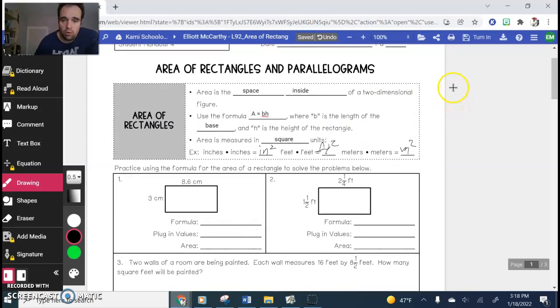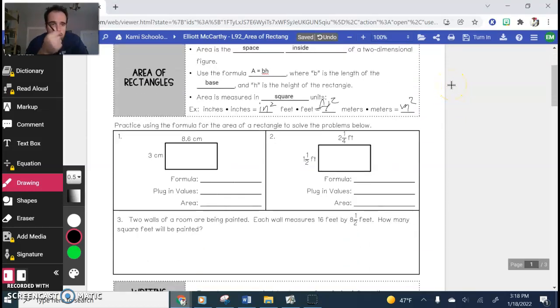Okay? When you're working in here, and I'll just start number 1 for you, you've got a rectangle here that's 3 centimeters by 8.6 centimeters. In these formula lines, I do want you to write the formula, which is area equals base times height. Then you're going to plug in those values. You have area equals 3 times 8.6. I don't need to see your work in here. You can just solve it. If you want to use a calculator, go for it. Geometry uses calculators a lot. So you might as well just solve the area there and make sure your unit is in centimeters squared, because that was what we were talking about earlier, centimeters squared, whatever you get.